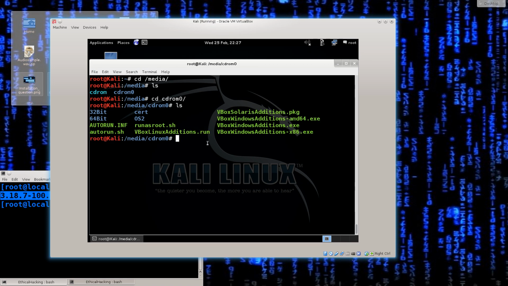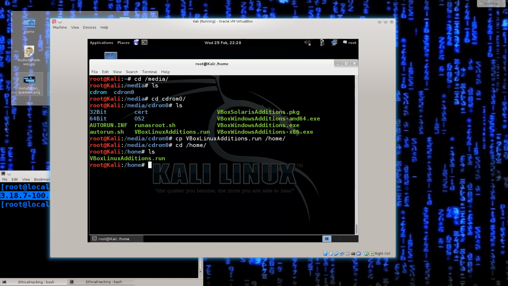I want to move it from here, so I'm just going to go ahead and use the command cp. You can also use the move command, but you're permanently going to remove it from here, and that is not what we want to do. So just type in cp for copy. Type the name of whatever you wish to copy. Very simple. And then specify the path to where you want the file to be copied. I want it to be copied in my home directory. Press enter, and there we go. Now navigate over to your home directory. Get a listing. Excellent, it is there.